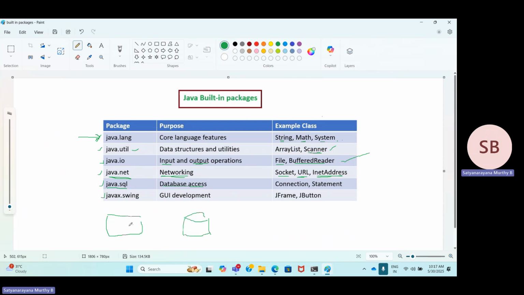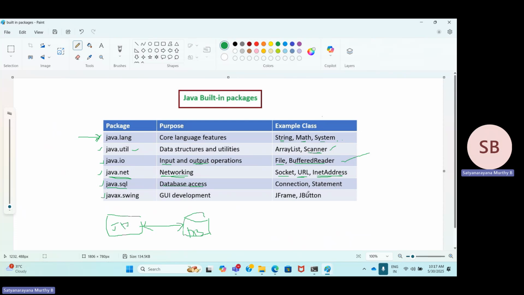If you want to establish communication between your Java program and the database, then you should go for the java.sql package. Different classes like Connection class, Statement class, createStatement, and update query.